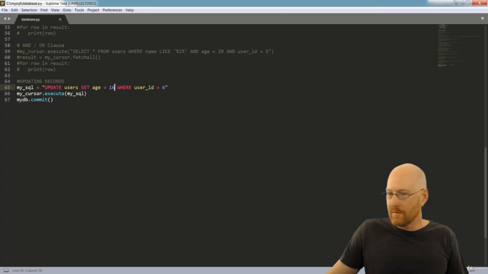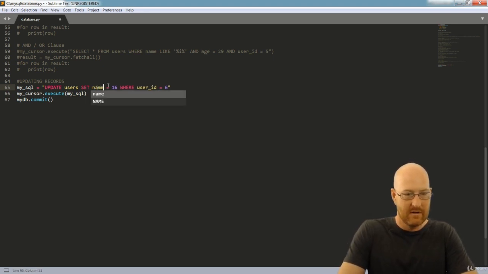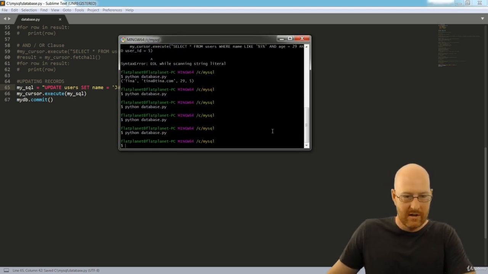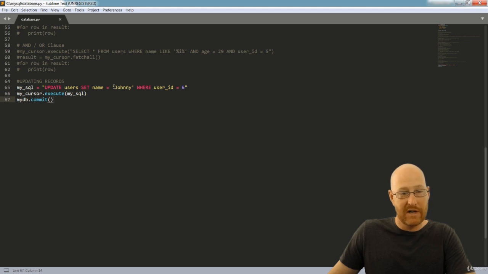So pretty simple, updating records. You just use this UPDATE query command. This is a SQL command, where then you put your table name, which is users. We want to SET age. And likewise, you can do anything. You could set the name to, maybe this was Johnny instead of John, right? So if we save this and run it, just be sure to put single quotation marks in here, not double, because the doubles go on the outside, right?